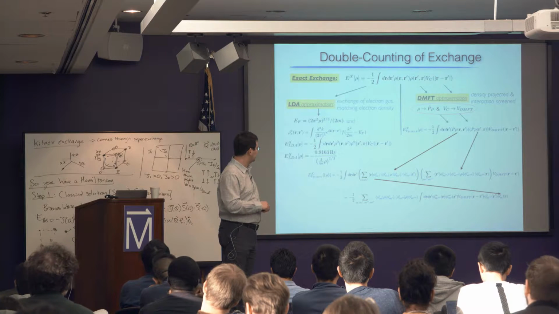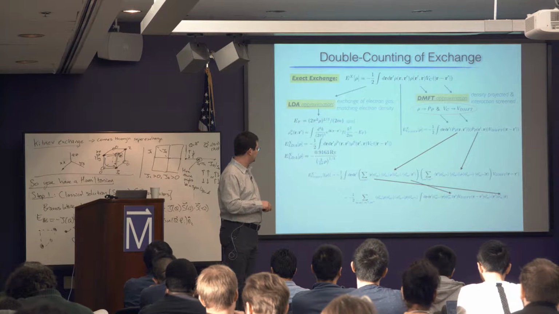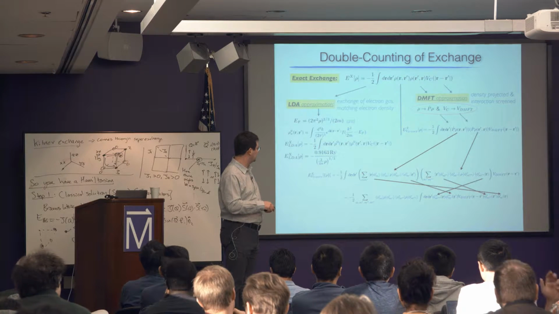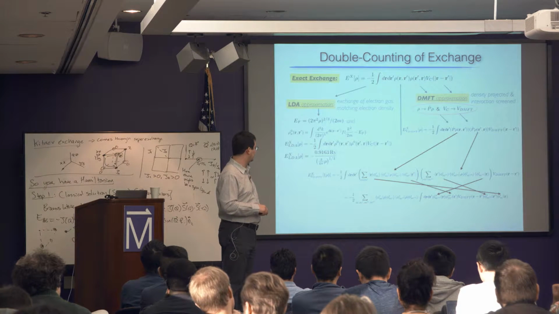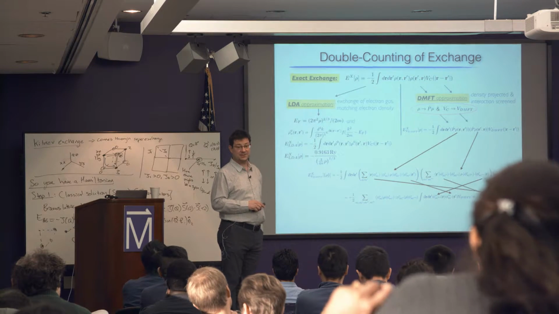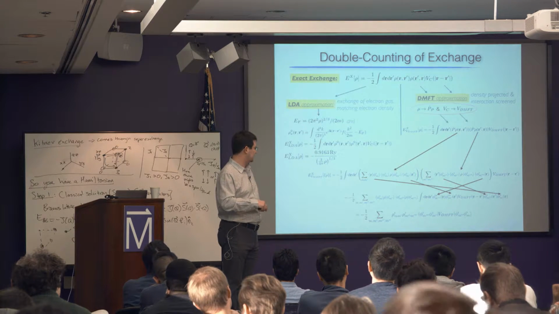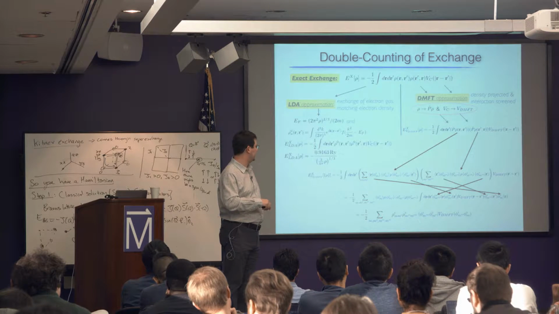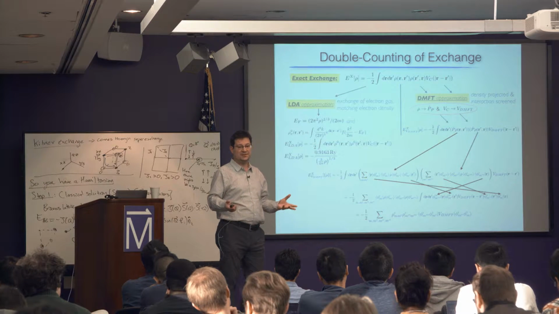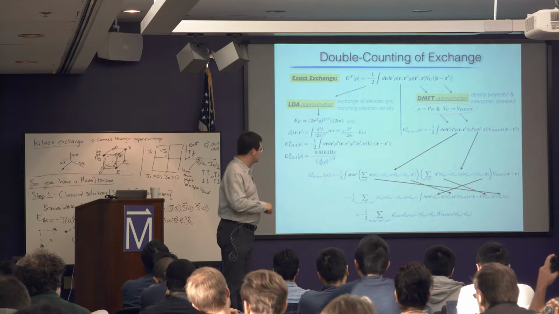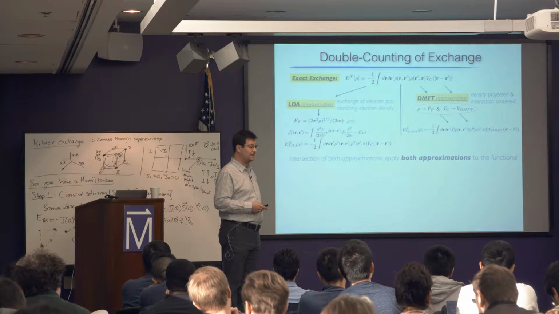And now you can just move this orbital phi here. Then you move this orbital phi here. You move this orbital phi here and this one here. And you realize that this is actually exactly the expression for the matrix elements of the Coulomb repulsion. And this is basically the density matrix for the charge density, isn't it? And that's what you usually write in a model calculation as the exchange, isn't it? It's the matrix elements of the Coulomb repulsion times its corresponding density matrix, okay? So indeed, this expression is written in real space, but it's exactly equivalent to what we usually write down in a model.